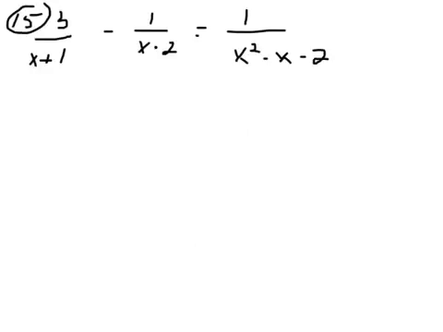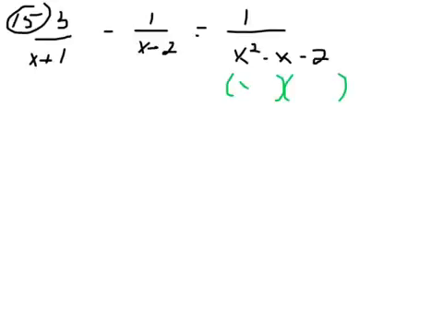Okay, number 15, we have this problem, and we know that if we look at this, our GCF is going to, not GCF, the least common multiple, the thing that we're going to multiply by to clear all these fractions out, is probably going to be x plus 1, x minus 2. But you know what? Let's go factor this x squared minus x minus 2, because I might need something else in it. So let's see what it factors out to be. I'll factor it down below it, okay? I have a feeling it's going to be x plus 1, x minus 2.